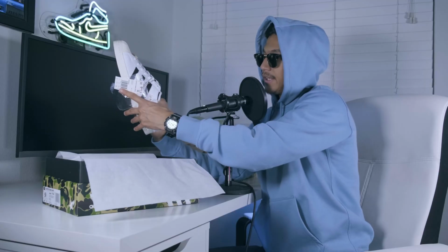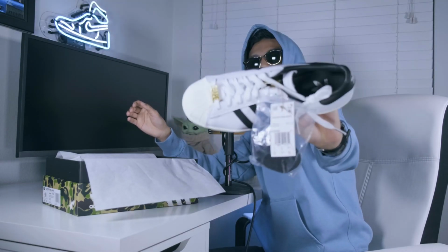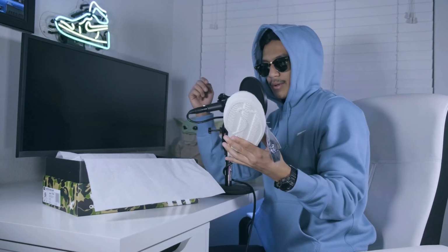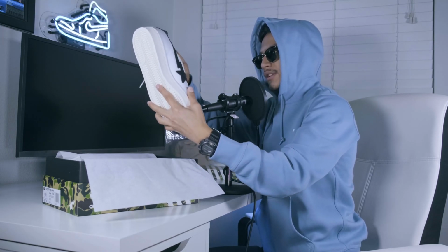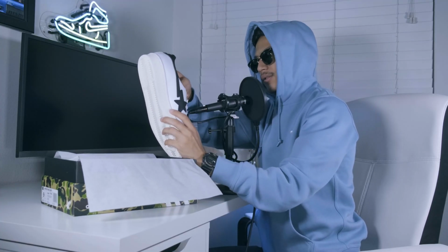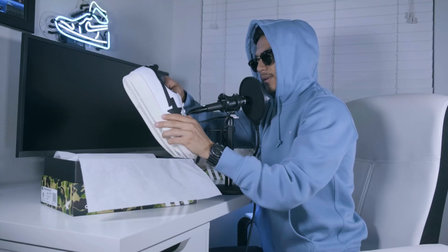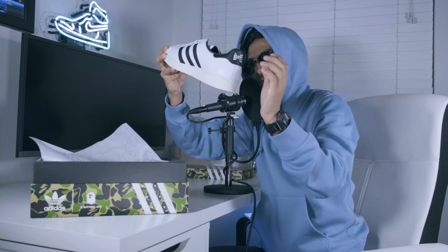Left shoe, the insole has the Adidas logo. If you can really see it, the laces get in the way, but I'll show you guys, don't even worry about it. On the tongue, it has gold accents for the letters, and the outer black logo is hard to see because the laces are in the way, but I'll show you guys in the close-up shots. But here is the right shoe.